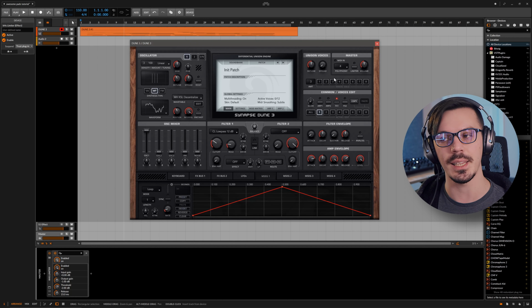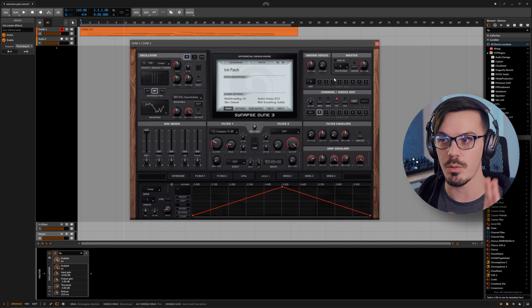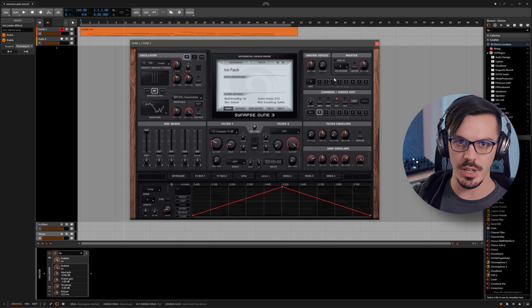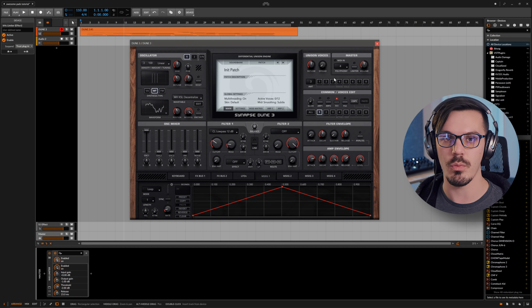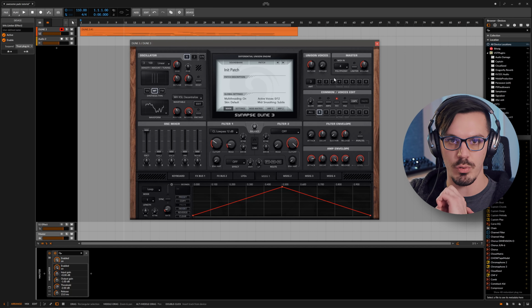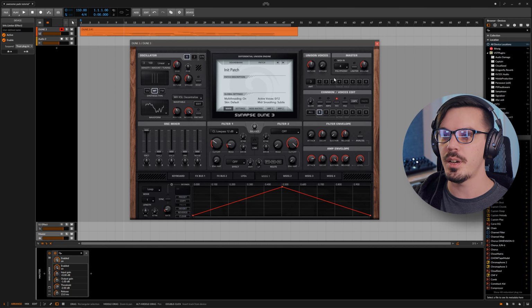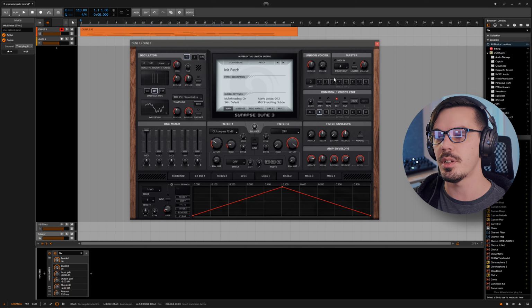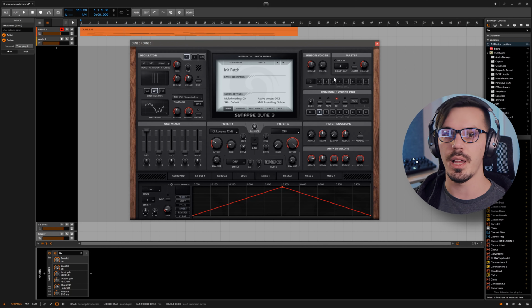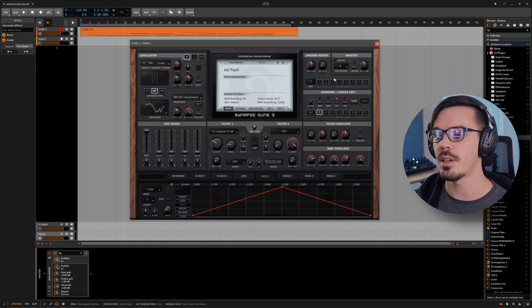But when it comes to things like leads or some basses or pads especially, we want this constant sense of evolution and movement and unpredictability, because oftentimes the role of a pad is to pad out the arrangement. We're going to have a very broad spectrum sound that's going to fill in a bunch of stuff, and we're going to play long droning notes, and it's often going to feed into big delays or washy reverbs or things like that.